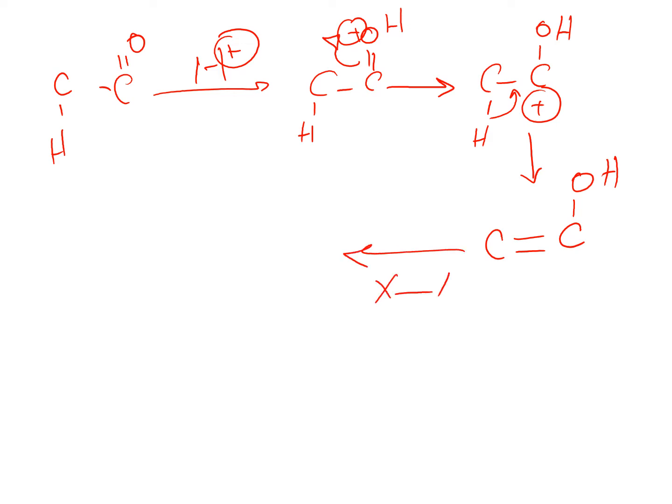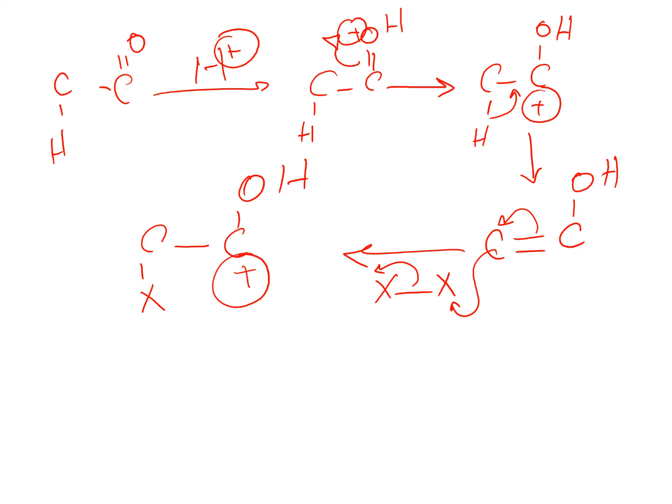Then you have the halogen. The double bond will break in the direction of the alpha carbon, which will attack the halogen, attaching the halogen to the alpha carbon, and now you have the carbonyl, or what used to be the carbonyl, which is now attached to the OH, carrying a positive charge. So the proton leaves the molecule to reform the carbonyl compound and neutralize the positive charge on the carbon. This is how the reaction proceeds.